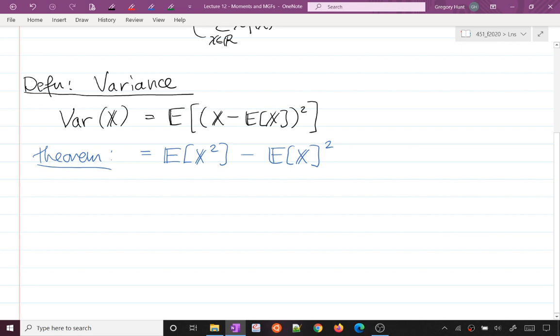Those are two really important numbers, and we're going to talk about variance today, but then we're going to talk more generally about expected value of powers of a random variable. And it turns out that's a centrally important concept in probability. Before we get to that, let's look at some examples.